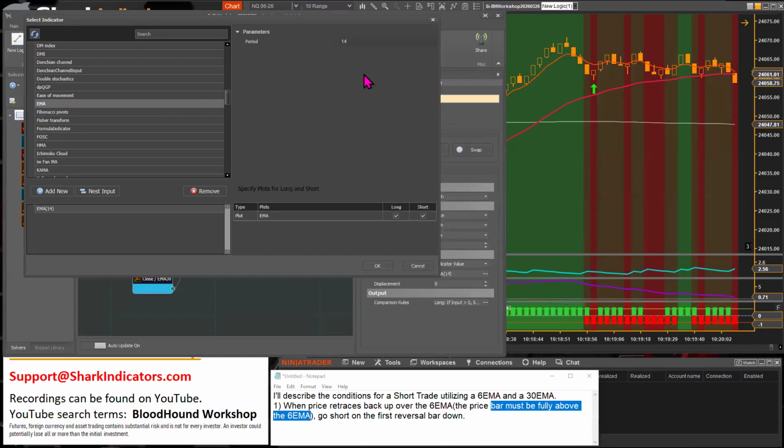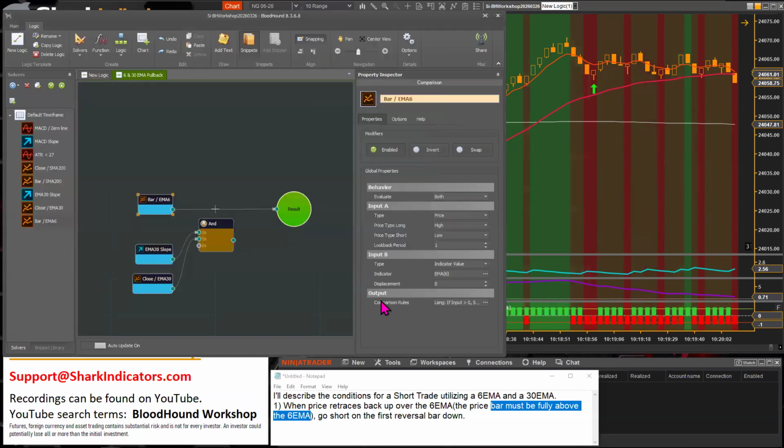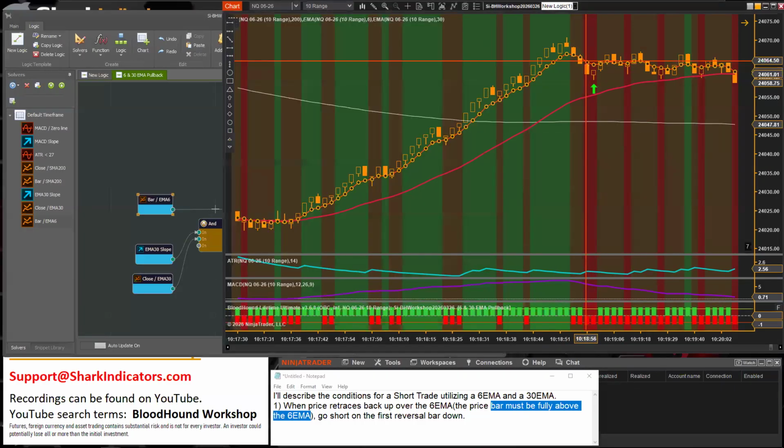There's our EMA. Put in the 6 period. All right, good to go. Click OK. Now, there we go. So when this bar is completely below the EMA 6, we get a short output.